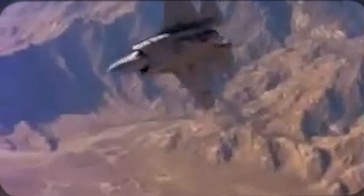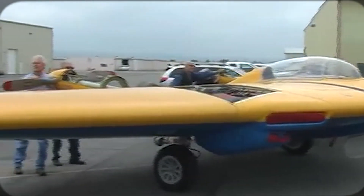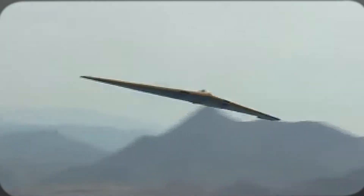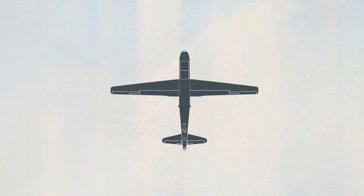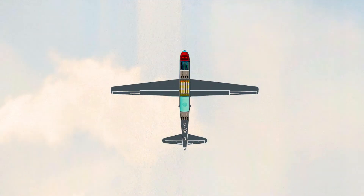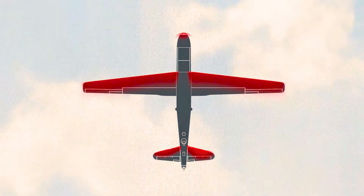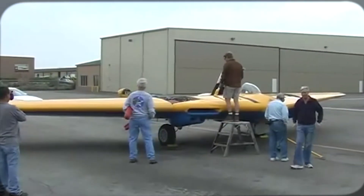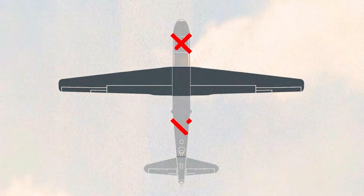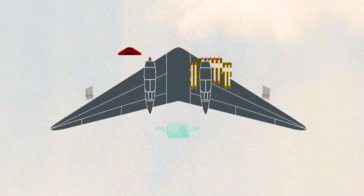The B-2 was conceptualized by Northrop Grumman, one of the losing bidders for the F-117 contract. Their proposal for a stealth bomber was based on a radical concept they had been developing for decades called flying wings. In typical airplanes, parts like the fuselage and tail are considered necessary to carry vital components and keep the plane stable, but they also contribute to weight and drag. Northrop's revolutionary idea sought to remove them completely, leaving only the wings to fit all necessary components inside themselves.